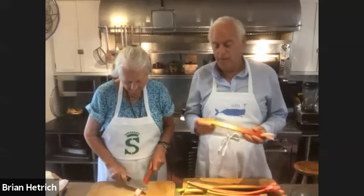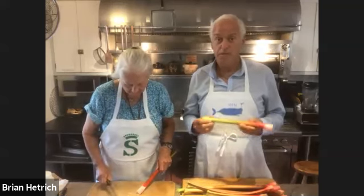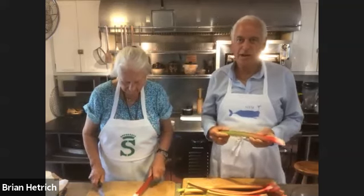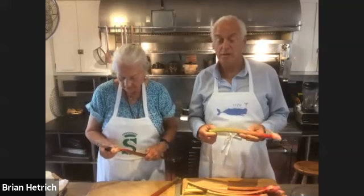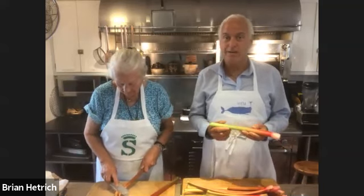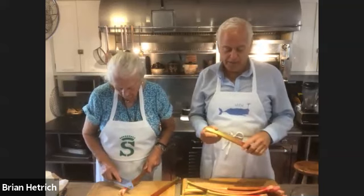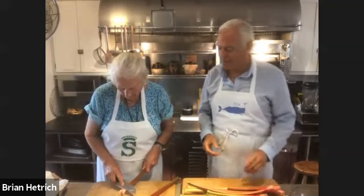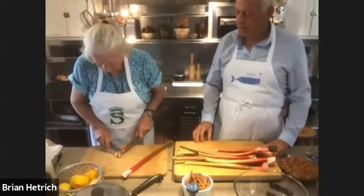Basically, rhubarb looks a bit like celery, but it has a lot of nutrients in it. So rhubarb is very high in vitamin A. It's also high in potassium and other minerals, but it's also high in a very interesting nutrient called vitamin K, which is really important for cardiovascular health. So let's get started. We're going to begin by making the rhubarb compote.